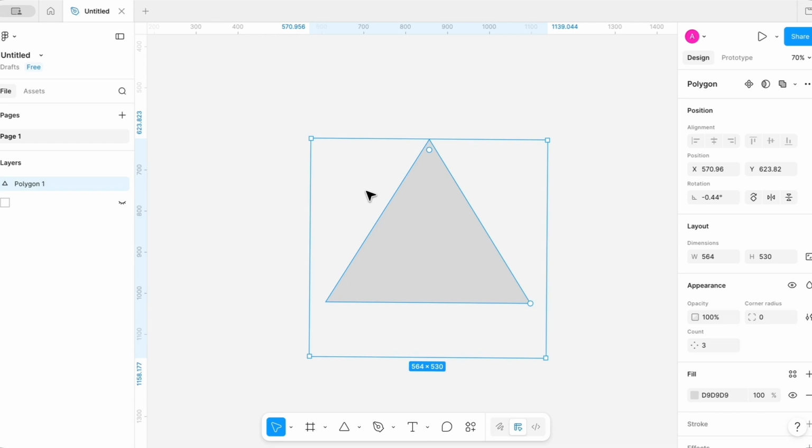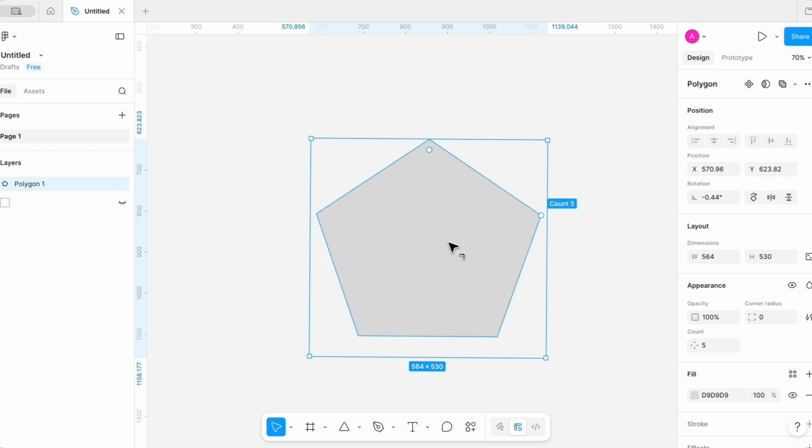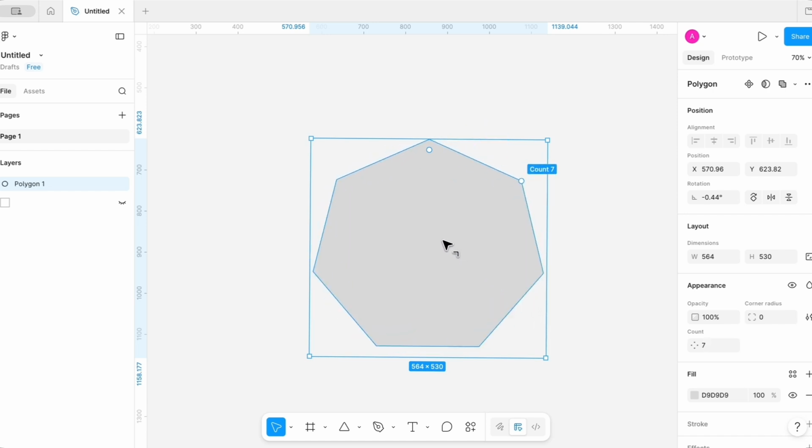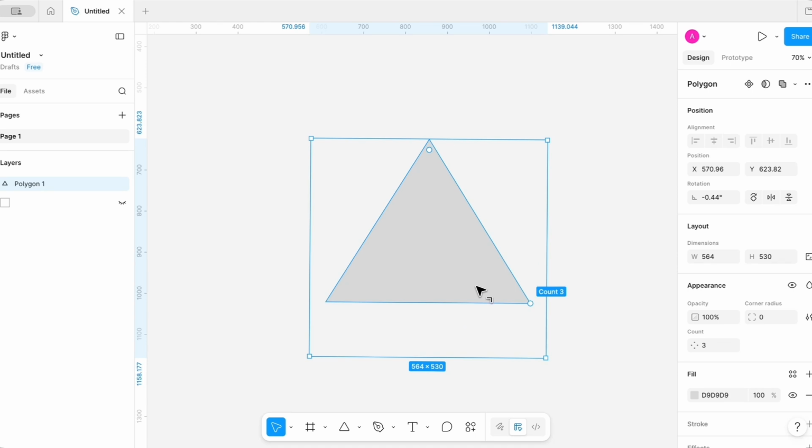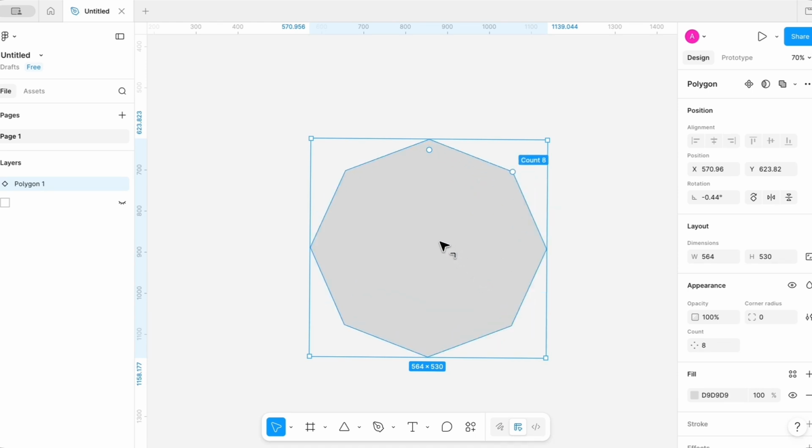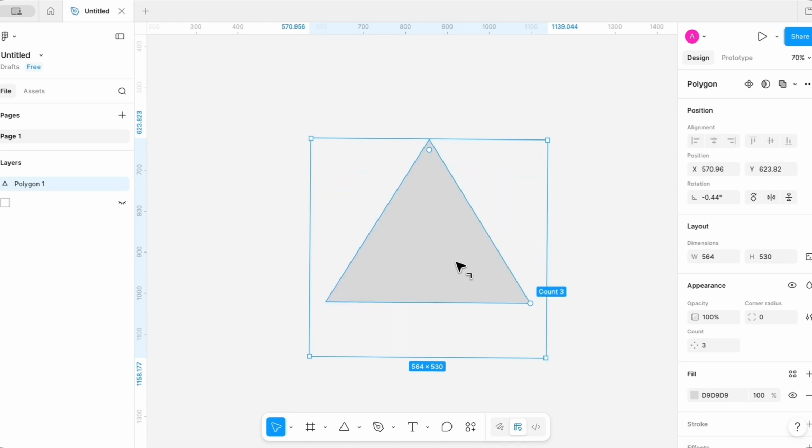On the polygon, drag the handle in the right-hand corner to add or remove sides. You can turn a triangle into a hexagon in half a second. You can also use the right sidebar to type in exactly how many sides you want.